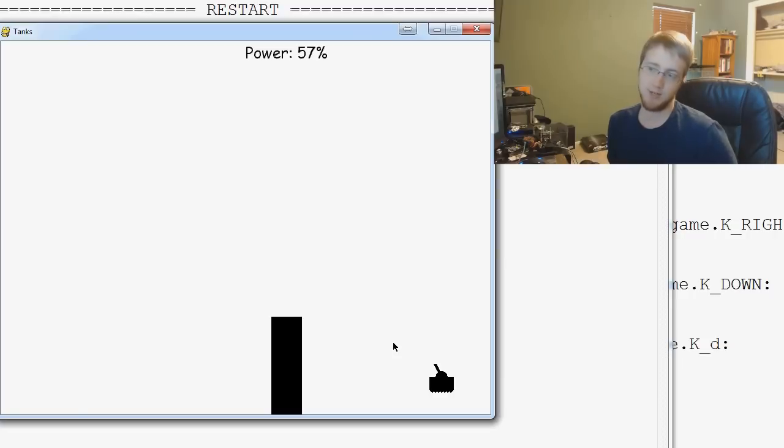Now we want to be able to actually pass the power into the actual firing function. So that's what we're going to be doing in the next video. You can already sort of guess what variable in that function we are going to be modifying, since I showed you guys. But I'll show you guys how we're going to actually modify it in the next video, so stay tuned for that. Thanks for watching.